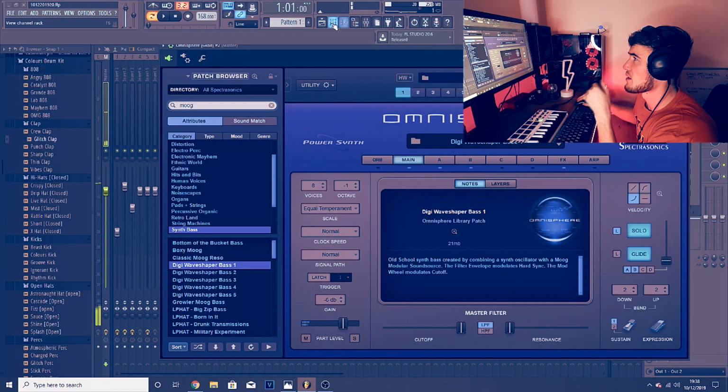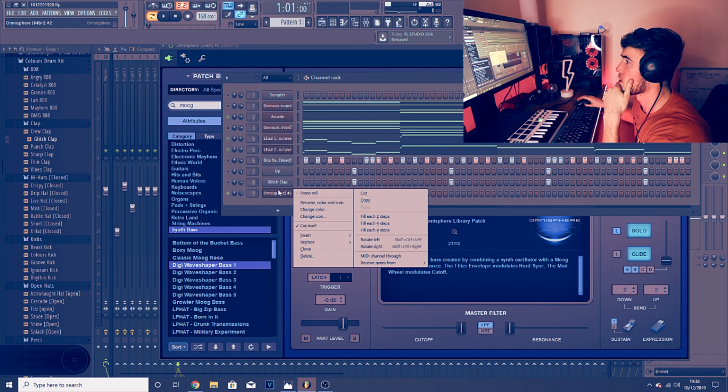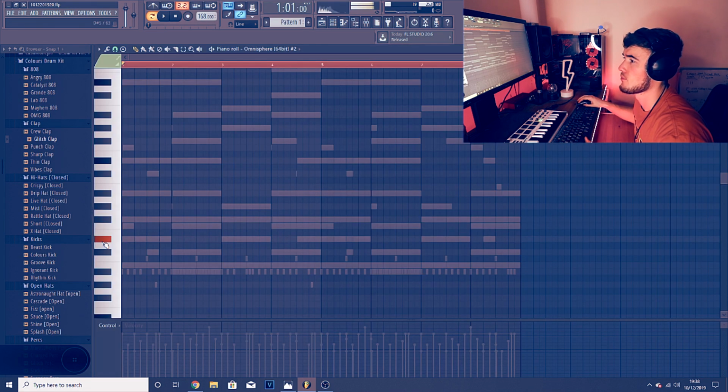Alright guys, so at this point I'm going to add a synth bass. I'm going to isolate some of the melodies, add a synth bass to it, and then kind of pick up with a kick and the 808, as this beat does have a synth bass, but it also has an 808 section, so we're going to get into that now. Alright, let's try this one. This one kind of reminds me of a bit more of a Starboy sort of bass, but let's try it.